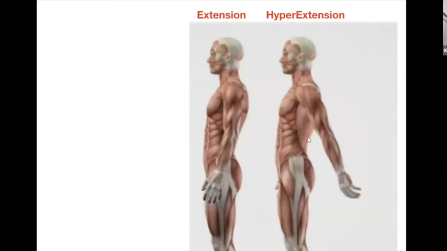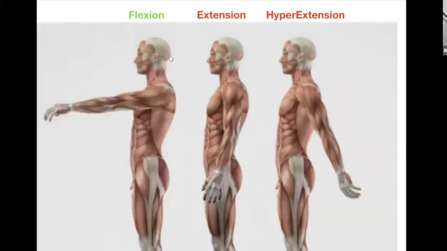So there's another major movement because with a lot of the movements, like your glutes and your hamstrings, in extension you don't really feel like you're doing anything. But once you go into hyperextension, you can feel the muscles right there. So extension, hyperextension. And then flexion, again, is moving, creating an angle right here. And for the upper part of your body, at least, you're moving in the anterior plane when you do that, but you're creating this angle that wasn't there before.